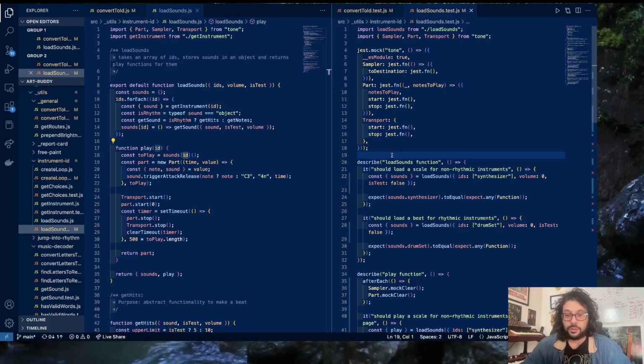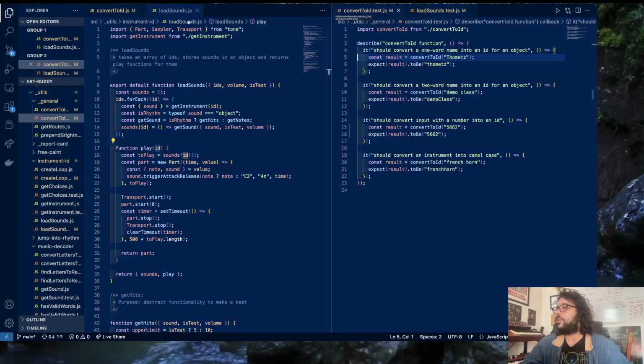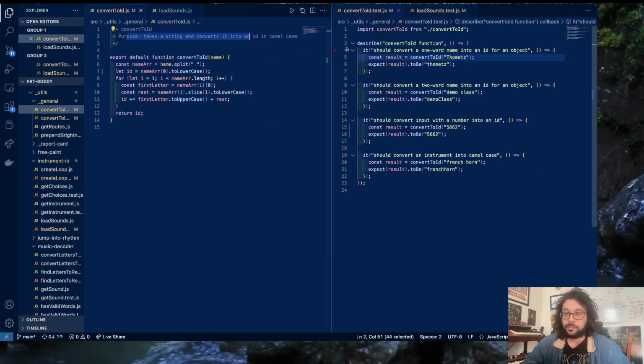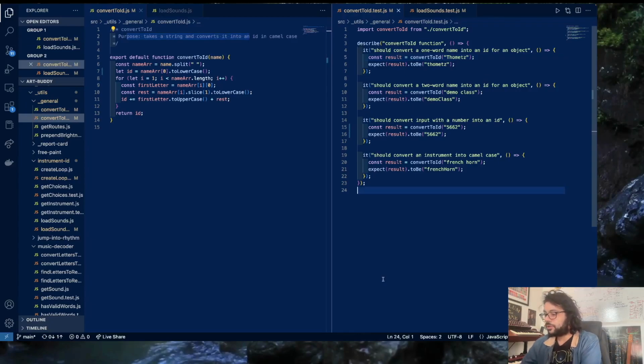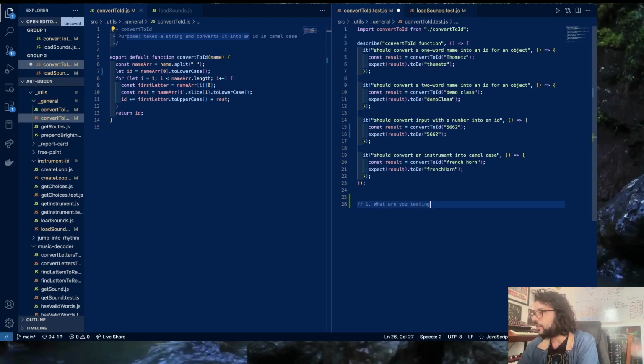Okay? So to recap, your tests should be broken down into smaller steps. The first thing you've got to write is 1, what are you testing? 2, what circumstances are you testing? And then 3, what is the expected result?